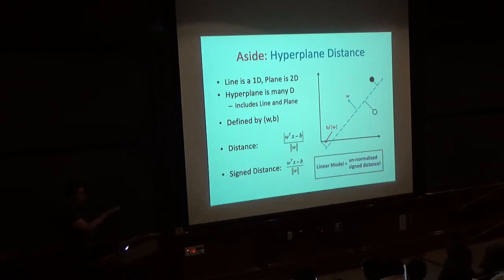And for the scoring function of a linear model, when a linear model scores an example, the raw score is actually just the unnormalized signed distance from the hyperplane. So in some sense, there's a geometric interpretation of a linear model, which is that it is essentially an unnormalized hyperplane representation in some geometric space. The raw score of that linear scoring function is geometrically equivalent to the unnormalized signed distance to this hyperplane.